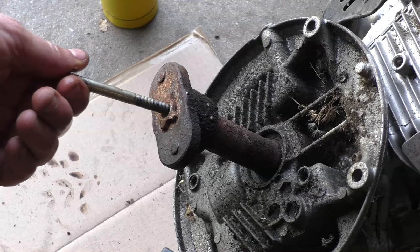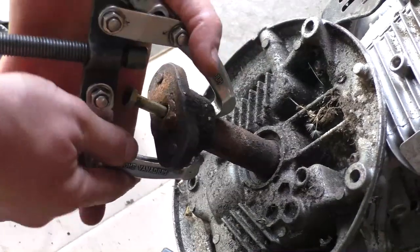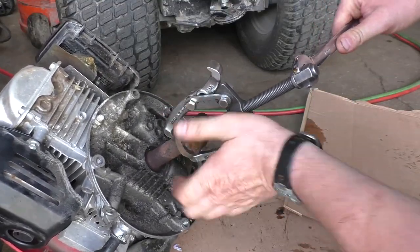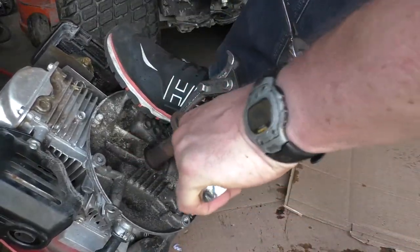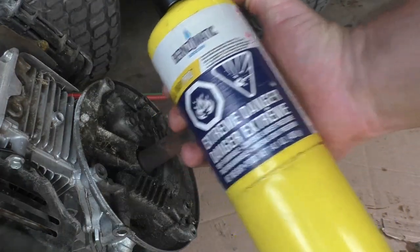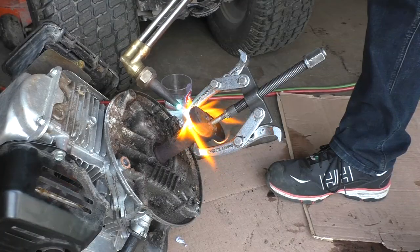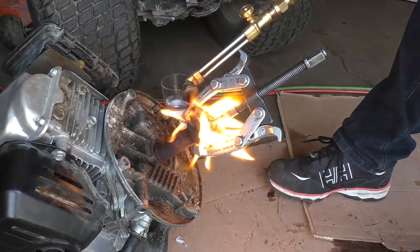Now I'm going to remove this adapter here using the two jaw puller. Again I'm putting a bolt in there — you want to get the jaws at the bottom. Just try to hold the jaws with your hand if you can and tighten up the puller. If it gets a bit hard to hold, just put a wrench in there. This adapter is seized so I'll need to heat it. If you don't have oxy-acetylene, sometimes map gas will do. That pop you heard is because I've got pressure with the puller and the adapter is getting loose on the shaft — it was that quick.